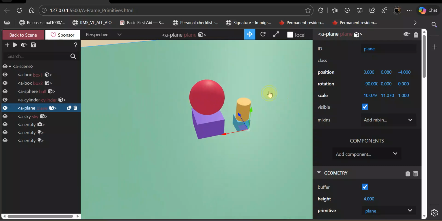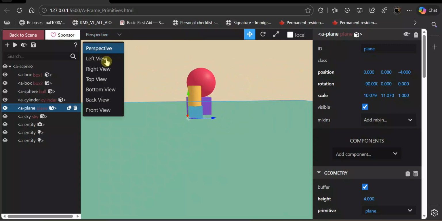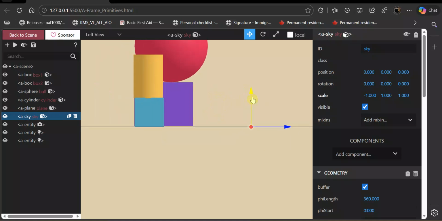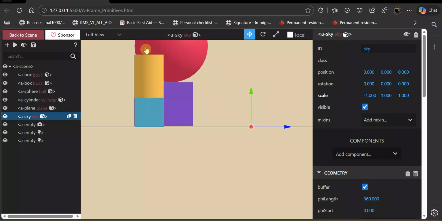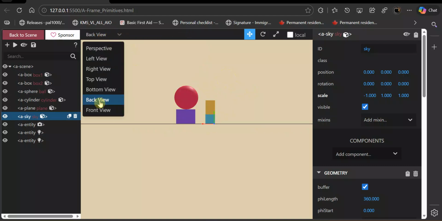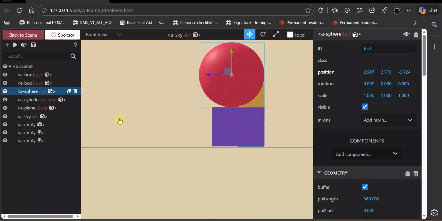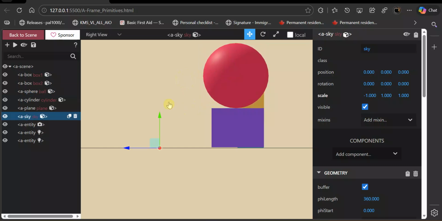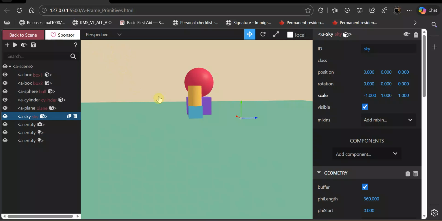Now if I come to the left view, I can also make changes here by making sure that, yes, I can align it here. I can go to the back view and also make sure everything's aligned. If I come to the right view, I can also make sure that this is perfectly aligned here by taking this back a little, just a little. Yes, so now I have manipulated my scene. If I want to have the freedom of moving in all planes or axes, I just have to come to the perspective view.